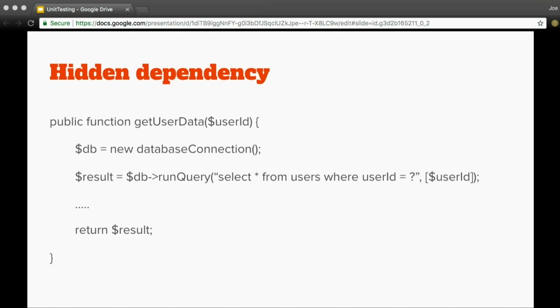Hidden dependencies. So we have this nice little example. This is all fake code. This is not Ovia code or any code from any of my employers. I just typed this. It's probably not even going to work because I typed it in Google Present. So we're just instantiating a new copy of this database class in the middle of this method, in the middle of this class that probably shouldn't be doing that, right? And then it's running a query. And then it's doing some other stuff, and then it's going to return a result. Like, that's just not a good situation. You can't test this because you have a dependency on a database connection there.